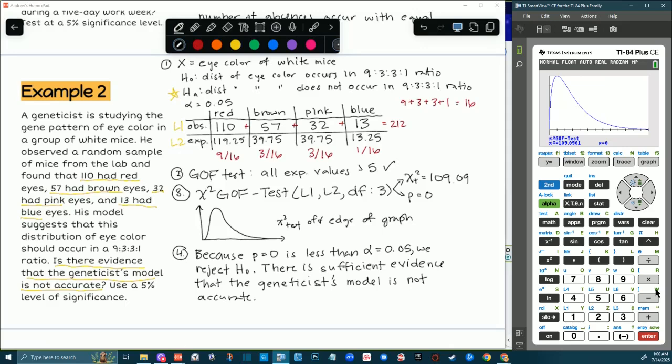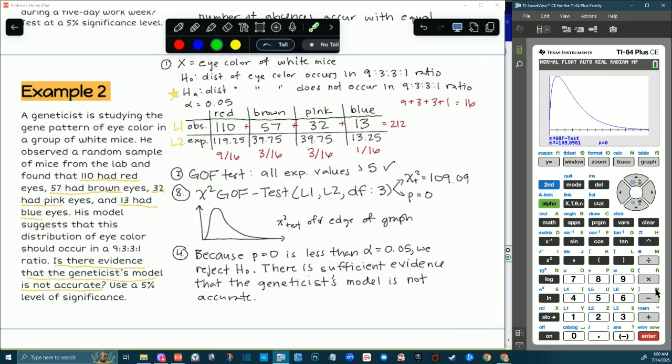All right, my hope is that this process feels familiar. We know what a hypothesis test looks like, so this overall structure should feel very familiar. Remember, you're setting up your list of observed and expected. I know that it's goodness of fit because I'm comparing an observed to an expected, and my variable, eye color, is categorical, not numeric.